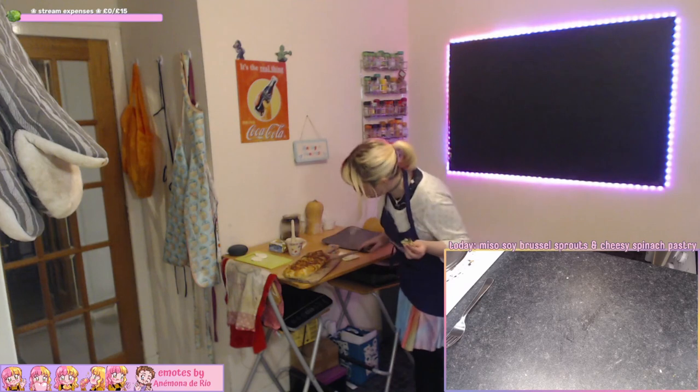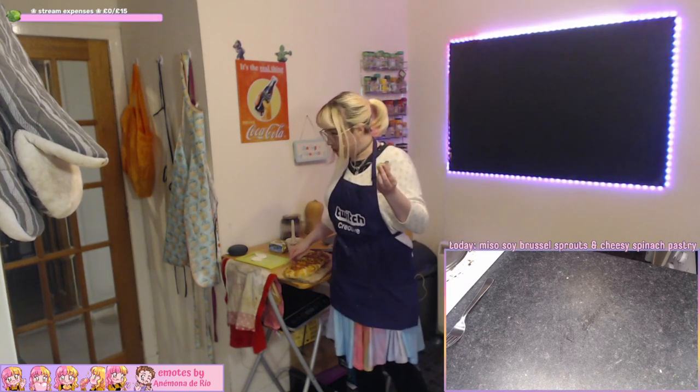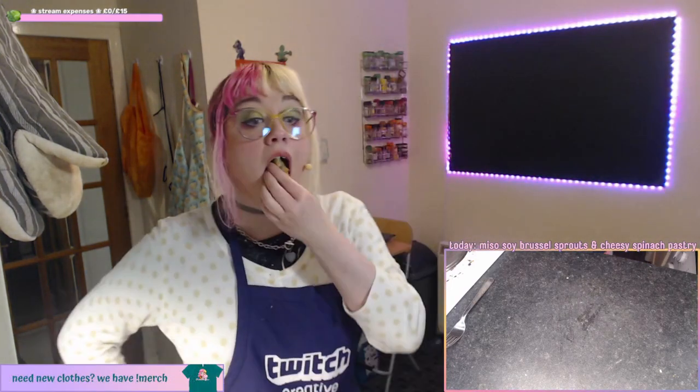I'm going to check the middle, because I was worried the middle was undercooked. I don't think I can check without making it fall apart. Oh.